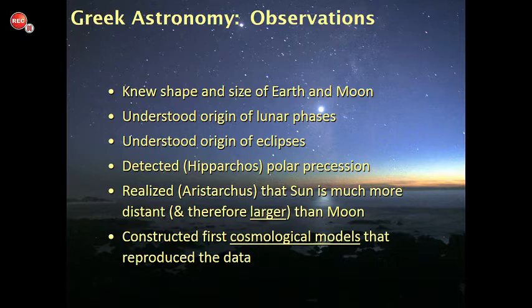Right? One of the famous models of the Earth is that it's flat. Another famous model is that it's round in some sense, right? Because if you go north to south, you see different stars, but if you go east to west, you don't. If you move by latitude, you see a different sky. And so something that is obviously curved in latitude but not in longitude is a cylinder. People thought the Earth might be cylindrical. Eventually, they realized that spherical makes more sense, and they were able to measure the shape and the size of the Earth. And so there's a lot of development in this astronomy that guides their models.